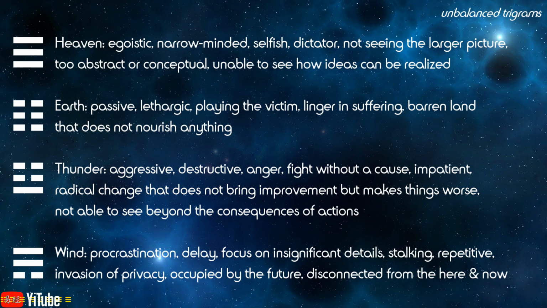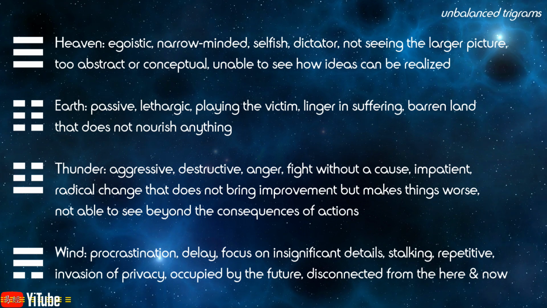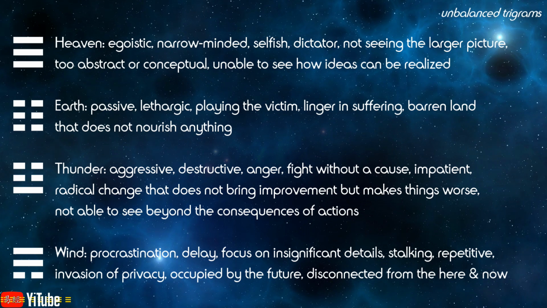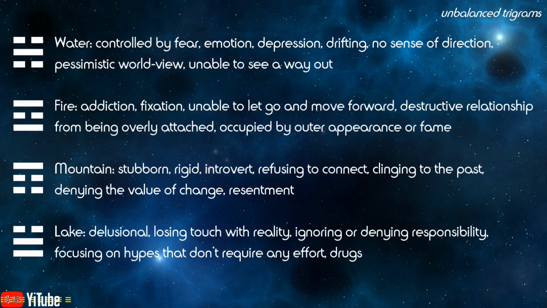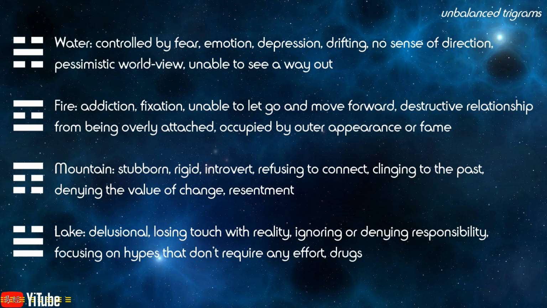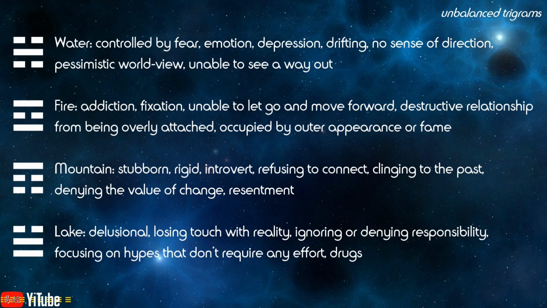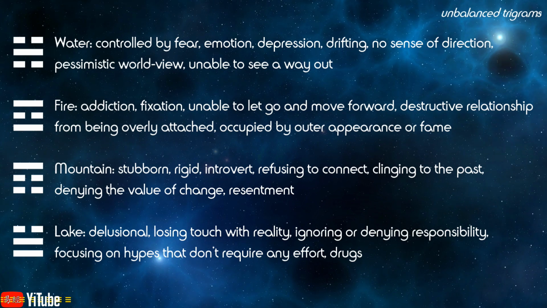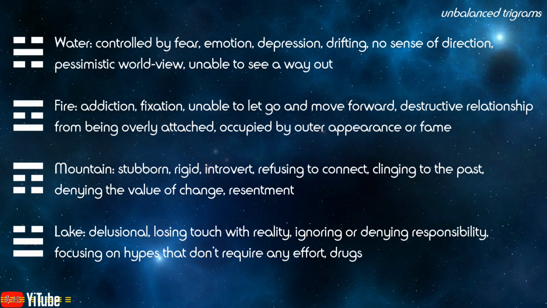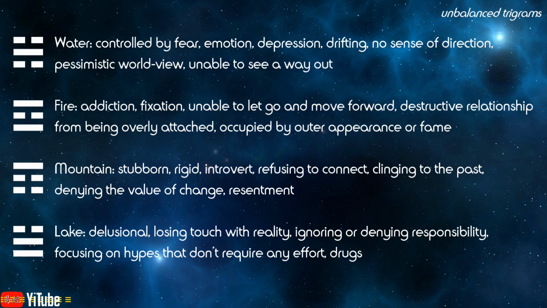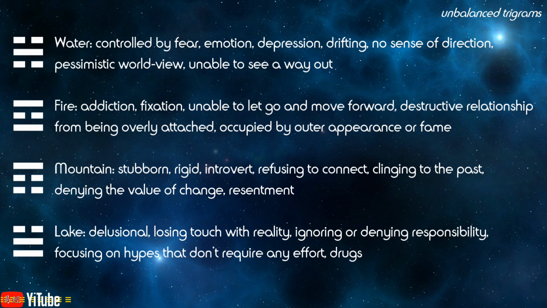Unbalanced wind likes to find excuses to postpone decisions and work. It is obsessed by details and is able to delay any actual progress. Unbalanced water flows downwards with its emotions and is unable to control them or to use them in a constructive way. Everything looks bad for an unbalanced water. Unbalanced fire becomes addicted and clings to things without any sense of purpose whatsoever. It becomes a hoarder, a magpie that is attracted to the shiny things.